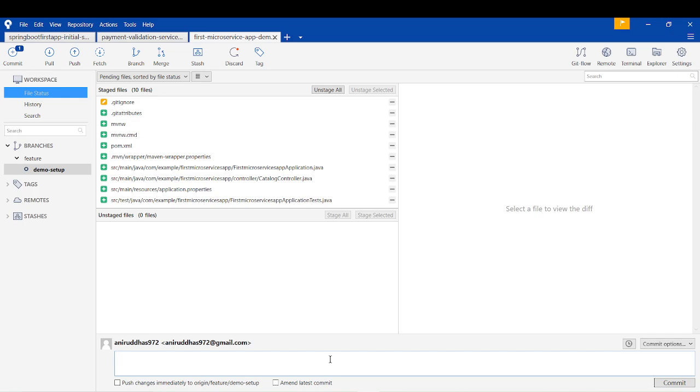So I'm just writing: added microservice app for giving demo. Here you can see the commit button. Just go and click on commit.